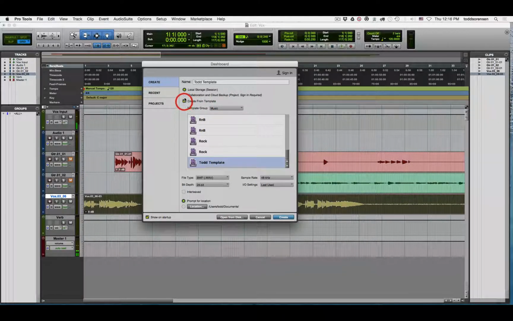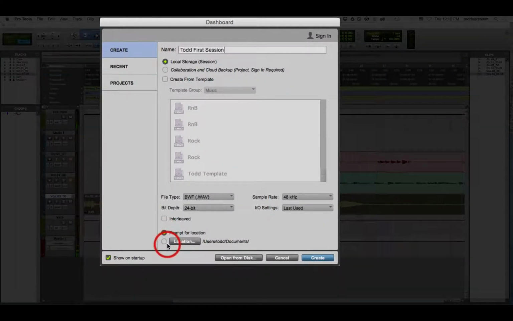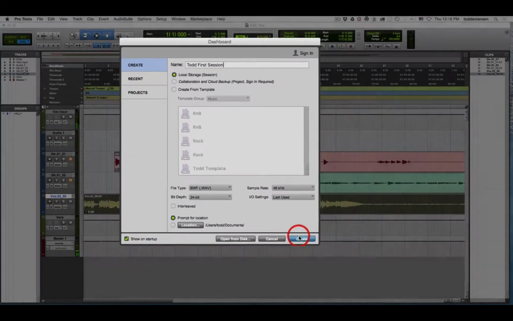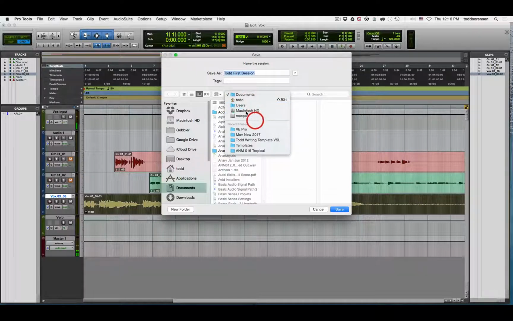So you can create a blank session by deselecting Create from Template and then just naming your session and clicking Create. If you have this button down here selected, Prompt for Location, it will ask where you want to save that. So if I click on here, it's going to say, where do you want to save it? And it'll allow me to save it in a number of different locations.